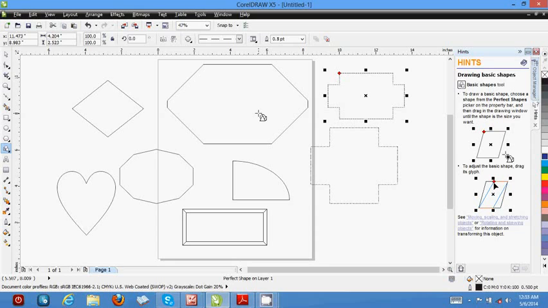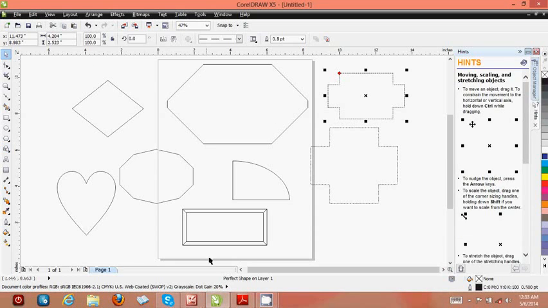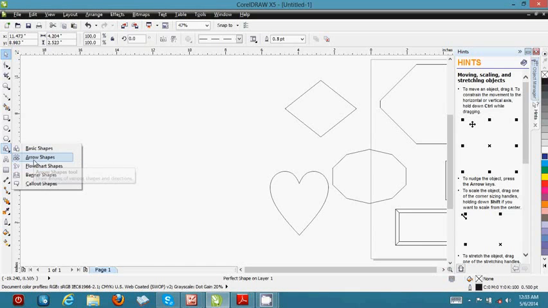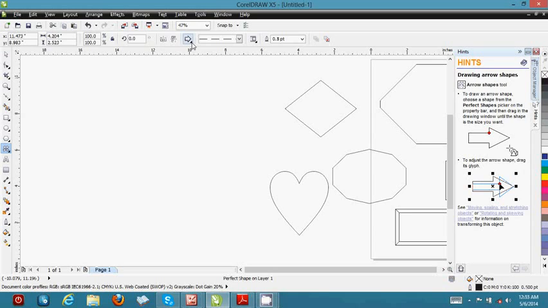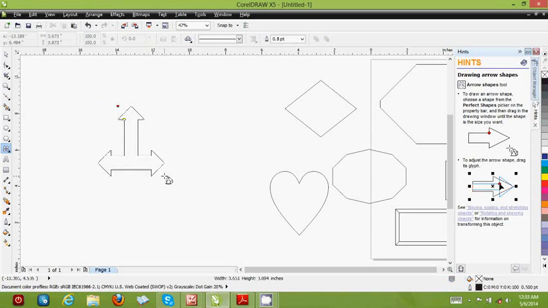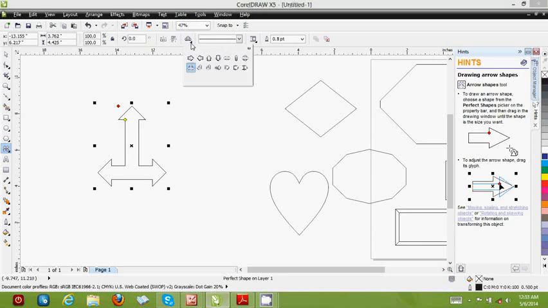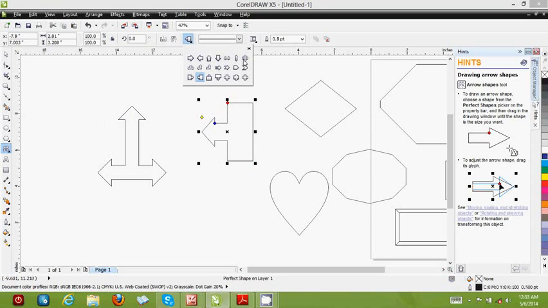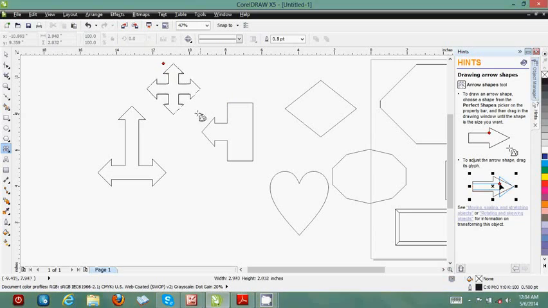Alright, so you have something like that. So we'll continue. Let's click on pick tools, shift our pages to the side so you can draw other shapes. So we'll go back. So you have your arrow shapes, click on arrow shapes, go to your arrow drop down arrow, so you have so many other forms, draw, so many other forms, draw, so many other forms, and then draw.